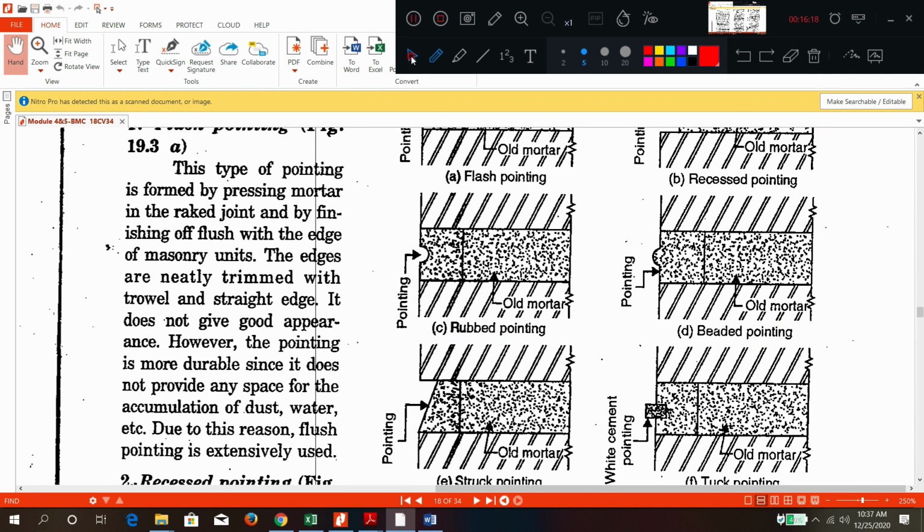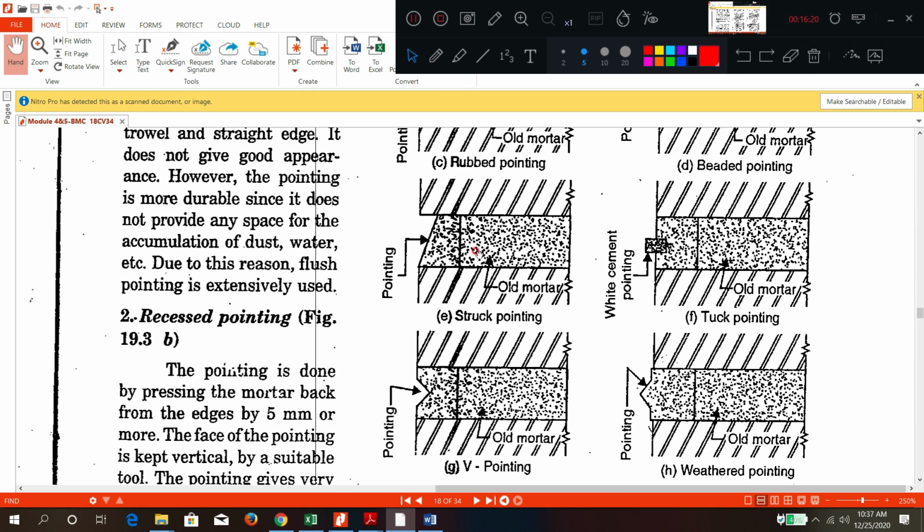If a slant, this type of angle, is made, then it is called struck pointing. If a small key comes outside, it is called tuck pointing. If a V groove is made, we call it V pointing, and if an inverted V is there, then we call it weathered pointing.